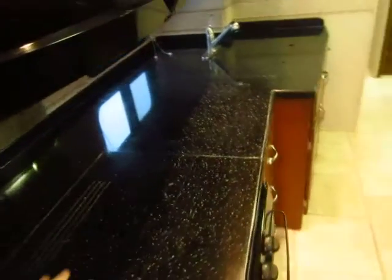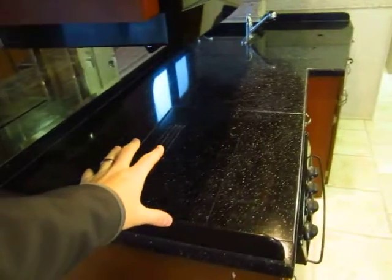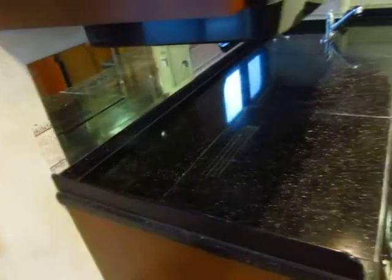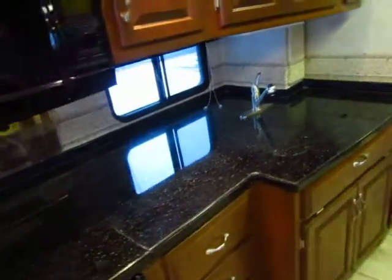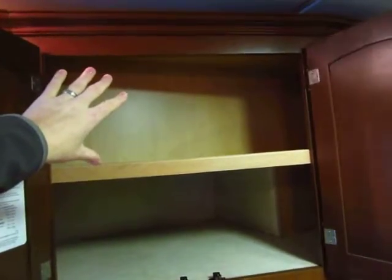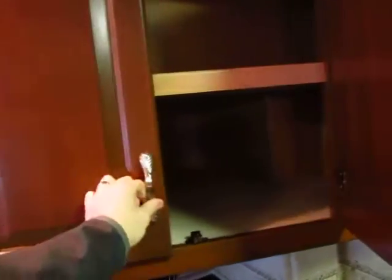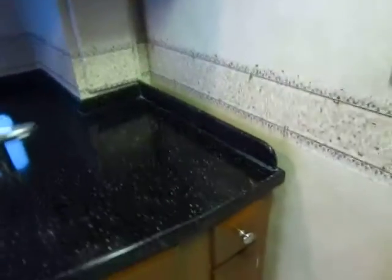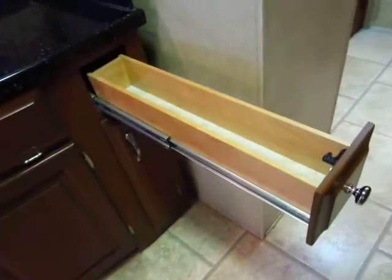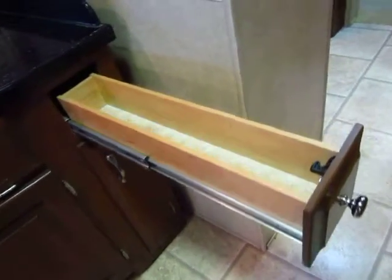One of the easiest ways to tell is these stovetop covers are all pretty much about the same size. You have a full extra foot behind that. That's the easiest way to see how big something like this is. Every ounce of storage they could open up, they did. Obviously, the slide face is right here, so they made this huge deep pocket as big as they could to give you all that extra storage possible. Even something like this, you look at that and you think, that can't be too much storage. Holy cow, look at that thing. You can put some serious stuff in there. That is absolutely awesome.